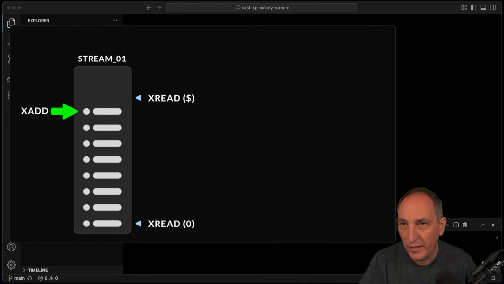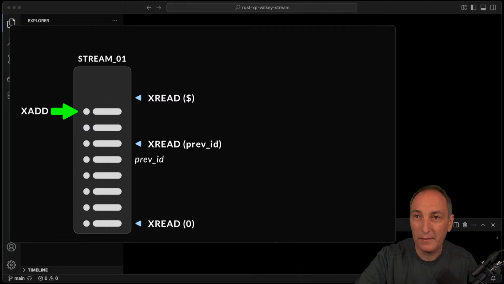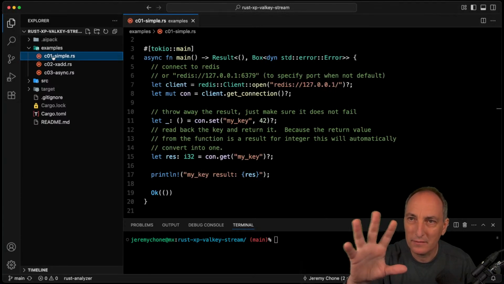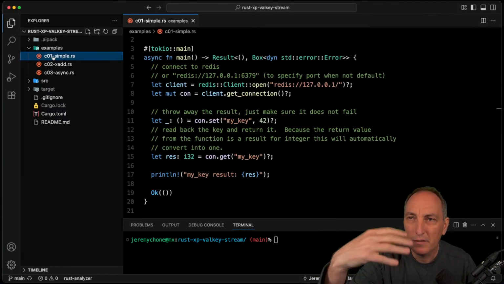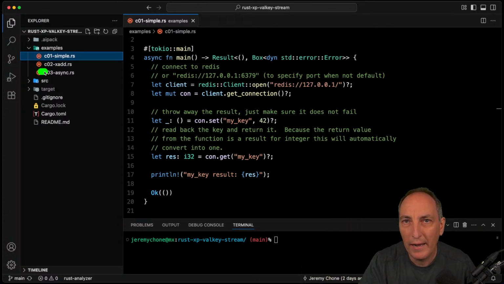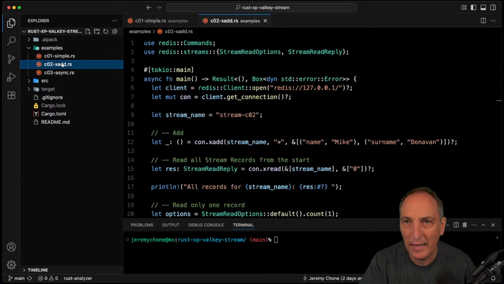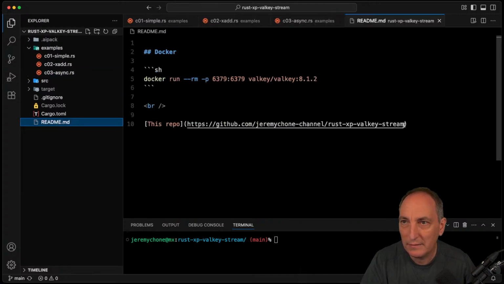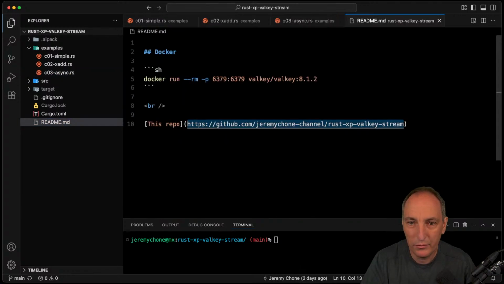Last time, if we go to that, this is the code that we have over there. If we look at the simple one, which is just a get, that is nothing stream-related, but it's a good example to make sure that everything runs well. We have this one here, which is the simple XAdd, where we're going to add events and read them, and then this one. Now, the cool thing about this is that I'm going to give you the GitHub URL.